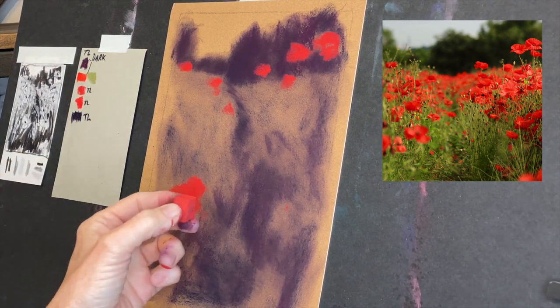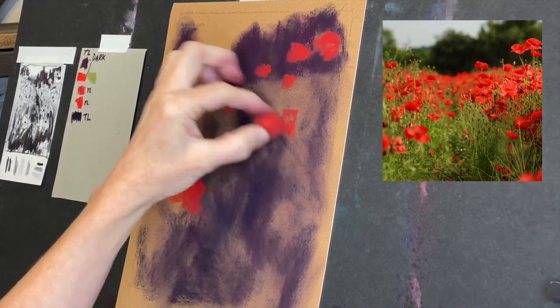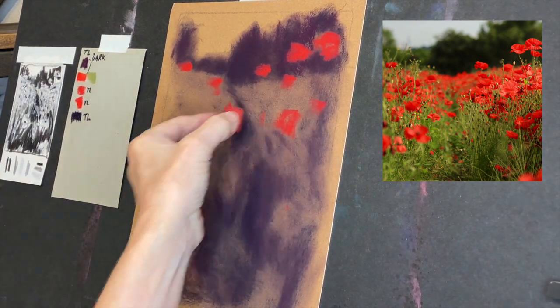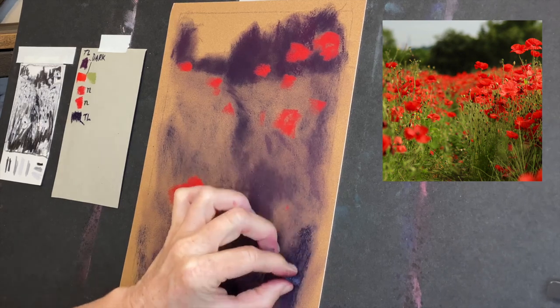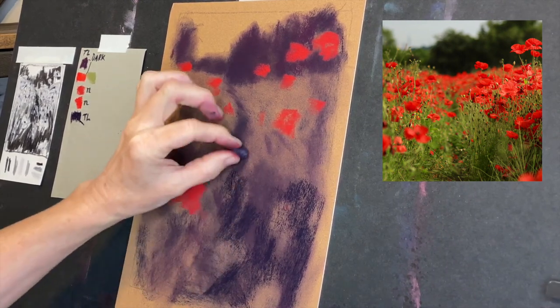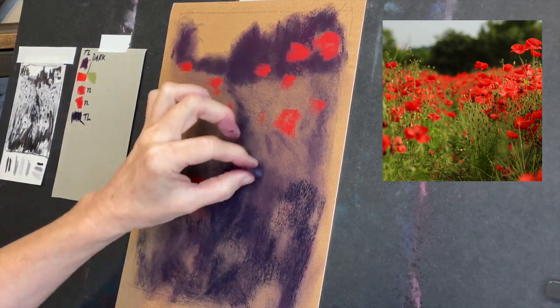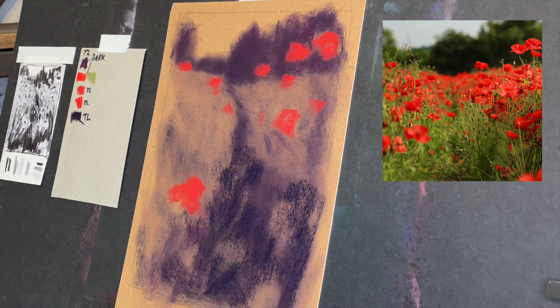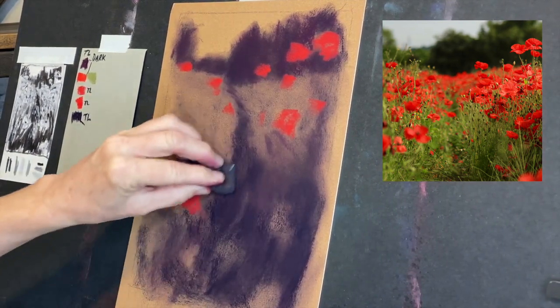Notice these are just shapes — that's all they are. Don't get overwhelmed with anything other than just a general shape of what you see. Something I learned through my painting journey: try to paint what you see, not what you think you see. Often we have an idea in our head about what a poppy looks like — try to look at what they look like in the photo. I'm talking about the gesture, the motion, the movement — how they're turned. We like to have variety in where our flowers are facing; I think of them as having faces.